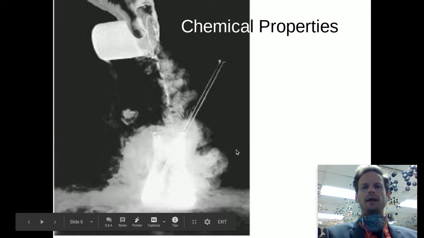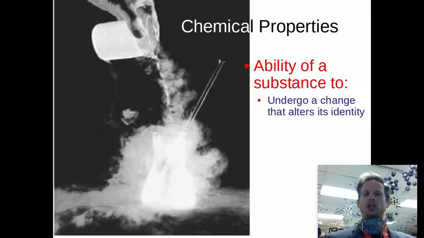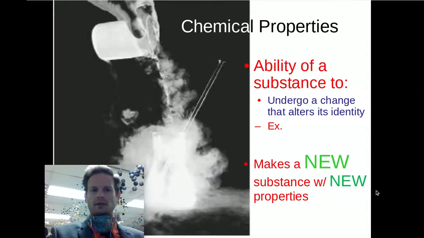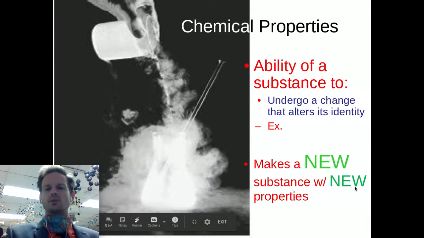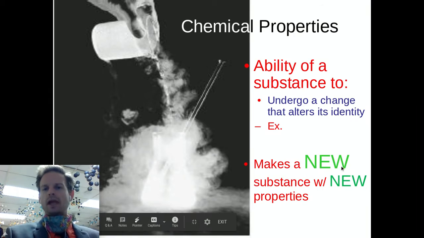So let's go on to chemical properties, right? Really why we're in chemistry. So chemical properties, these are the ones where it can change, and because those properties are changing, they alter the identity. They change that molecule at its core, and so it becomes something else, and that's the key, right? And so what happens is we made something new. So when you change a chemical property or when you enact a chemical property, what happens is we made some new substance, right? This is what a reaction is.